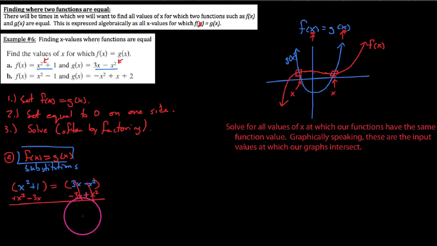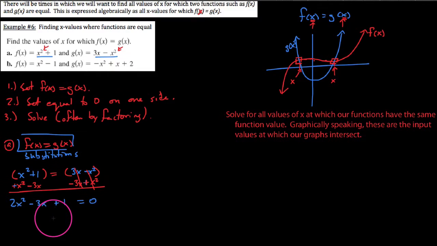So what happens is we systematically eliminated every term on the right side, and on the left side we have x squared, and x squared is a 2x squared. This negative 3x had no other x's to go with, and this positive 1 was a constant, had no other constants to go with.